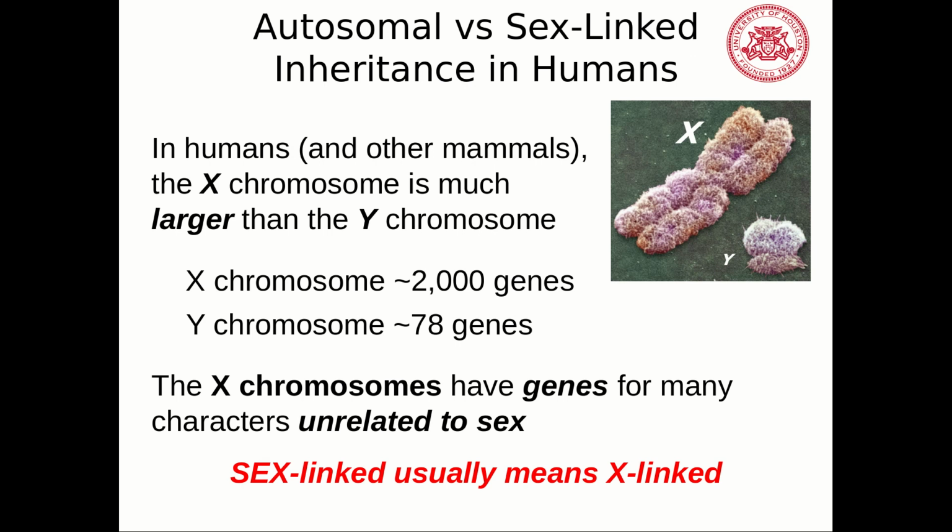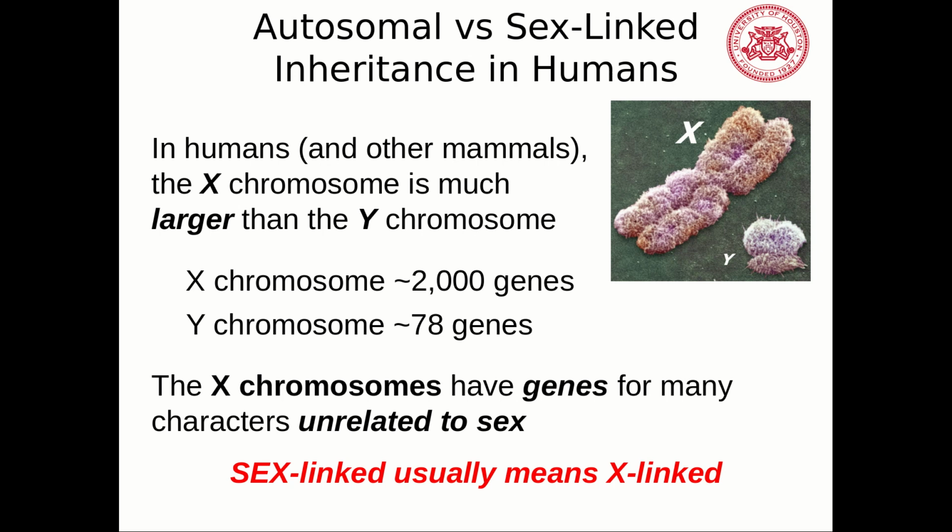In autosomal humans, the X chromosome, for instance, contains about 2,000 genes. In humans, though, the Y chromosome only contains about 78 genes. We're learning more. Those 78 genes are pretty important, and how these are expressed is actually really interesting, but of course, in this course we don't have time to go into all those details. But understand that the X and Y chromosome, their existence in your cells determines your sex.